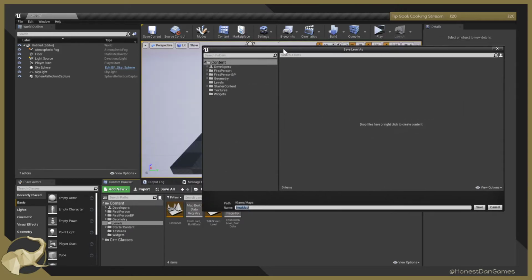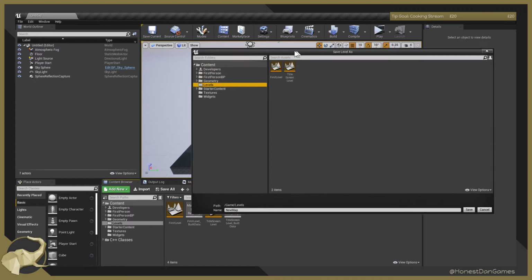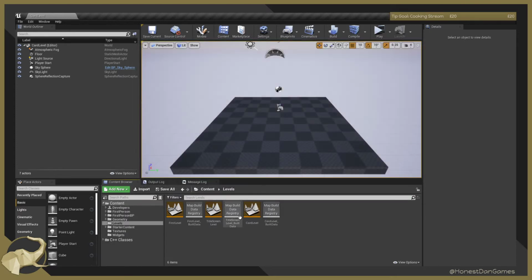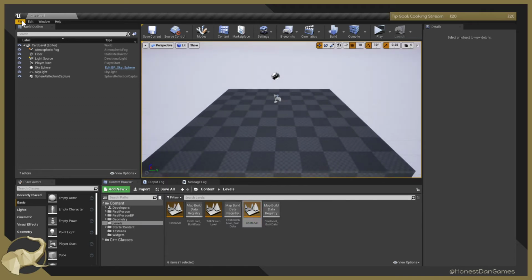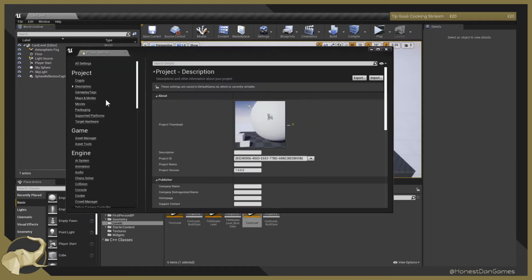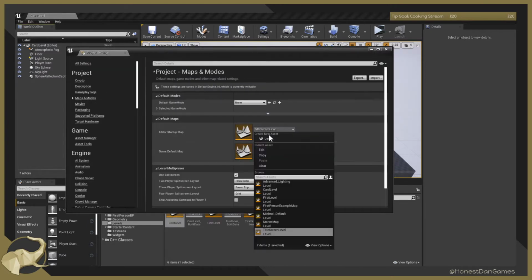Hang on. Why is there a maps folder? I don't think that exists at the moment, does it? There's no maps folder. I hate the fact they call them levels and maps. So we're just going to call this card level. Okay. So we got our card level. And for now, we're going to set this to be our default. So when we launch as well. Maps and modes. We want to start on our card level.